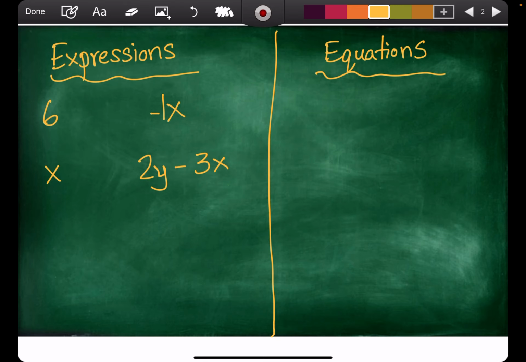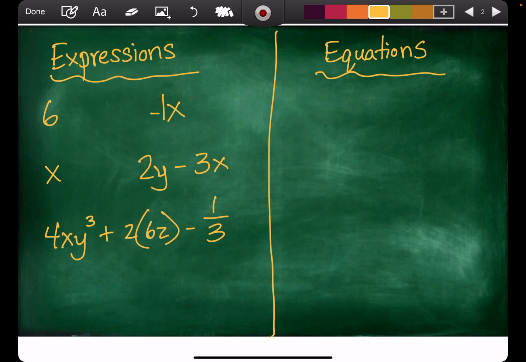So then let's do a more complicated example. Let's say I had 4xy to the third power plus 2 times 6z minus 1/3. This more complicated example is also an expression because it has numbers, variables, operation symbols, and therefore is considered an expression. So those are all examples of expressions, but what about mathematical equations?